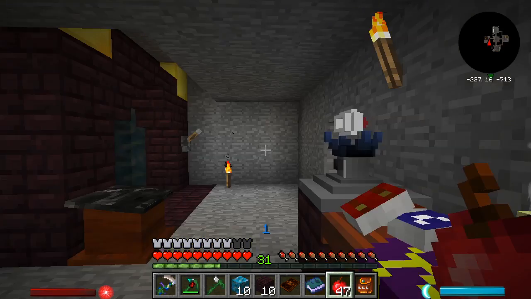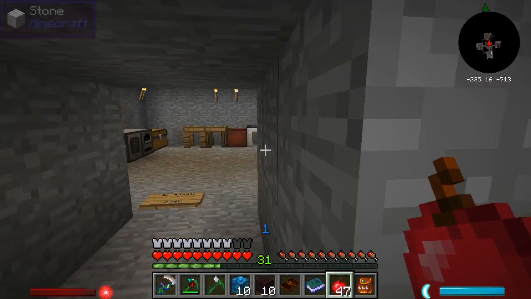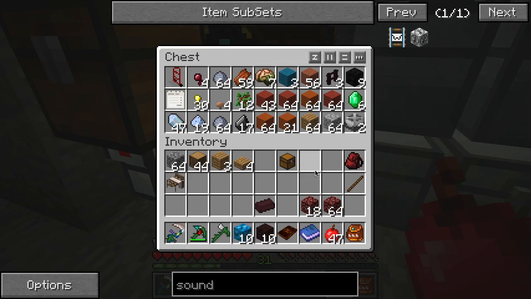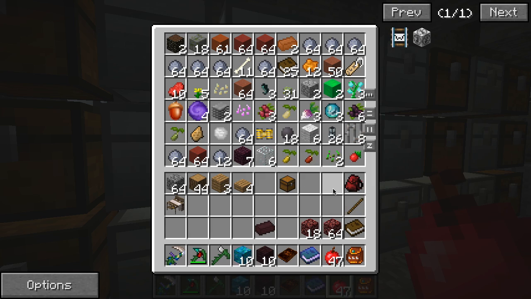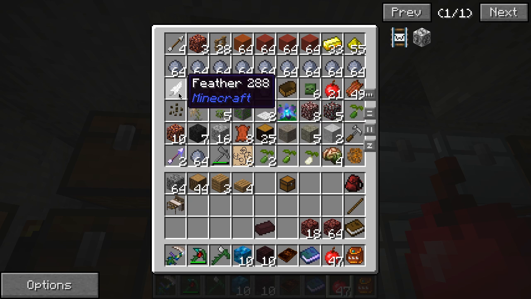But before I can do that, I have to go get myself a spell book, or really it's just a book you can write in, one of those written books from Vanilla Minecraft. There's a book. I don't know if I have any ink, or I know I have one more feather. That's somewhere. So there's the feather. Let me see if I have any ink.